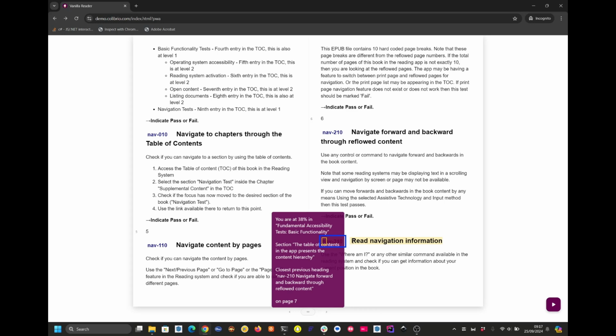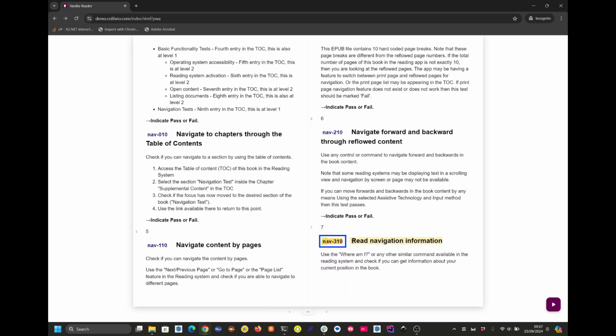Yes, so it says the name of the book, the table of contents item, the chapter, the section, the previous heading, I think, and also the page number and the percentage you've read through the book. You can always press that in any situation to see where you are. So that's a pass, I'd say.